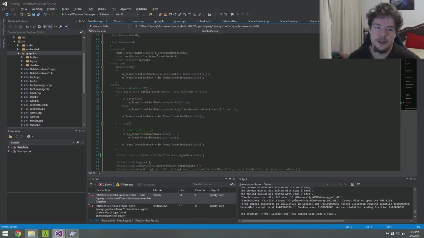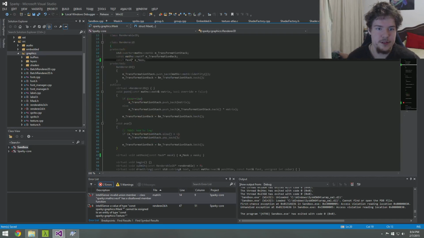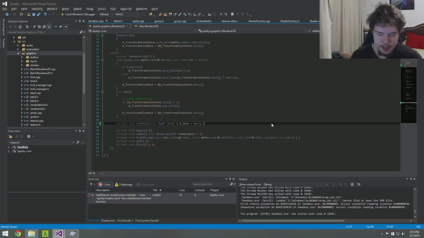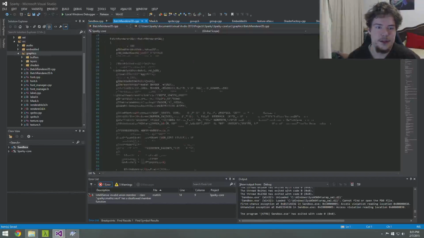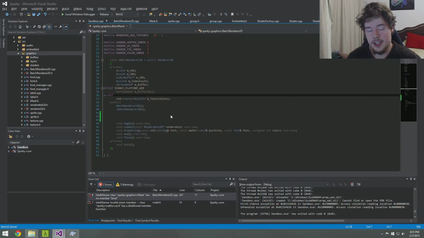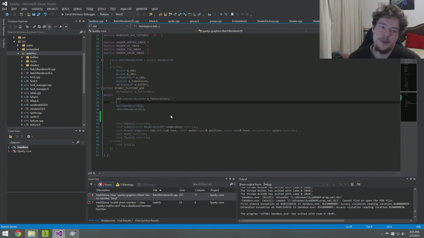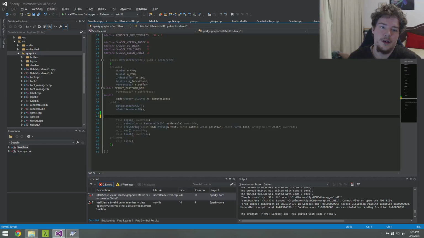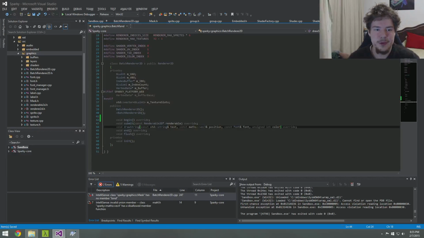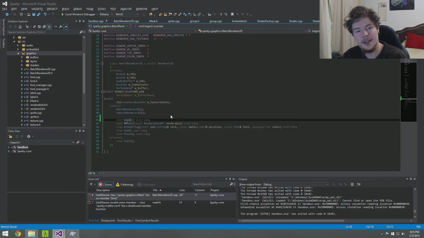I'm not sure if it'll be const though, because we'll never be modifying it, to be honest, so we'll keep it as const. And then batch renderer, we'll have to have a few things applied as well. So this is where the magic happens, magic-ish. So basically what we want to do is, set mask does its job. I'm not going to mess with that, to be honest. We've got a mask. Yeah, we could do this at submit. We don't have to do this. We can do this at begin.